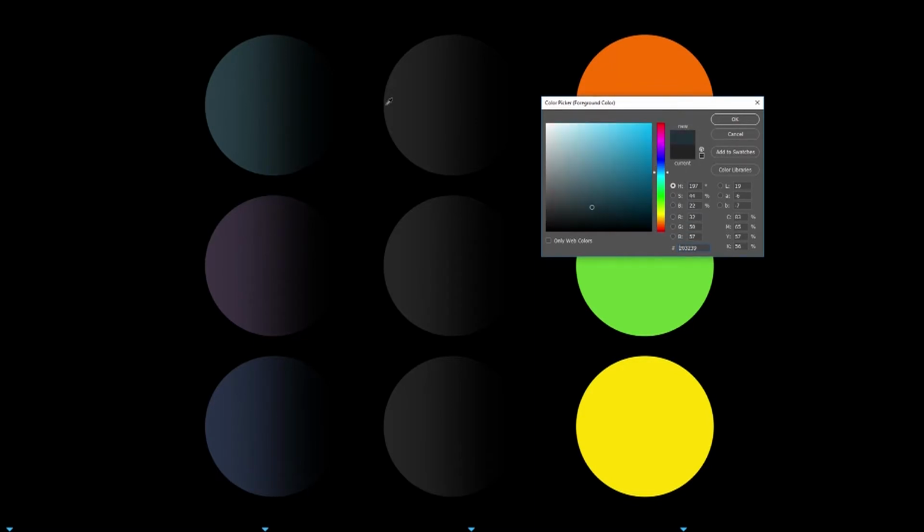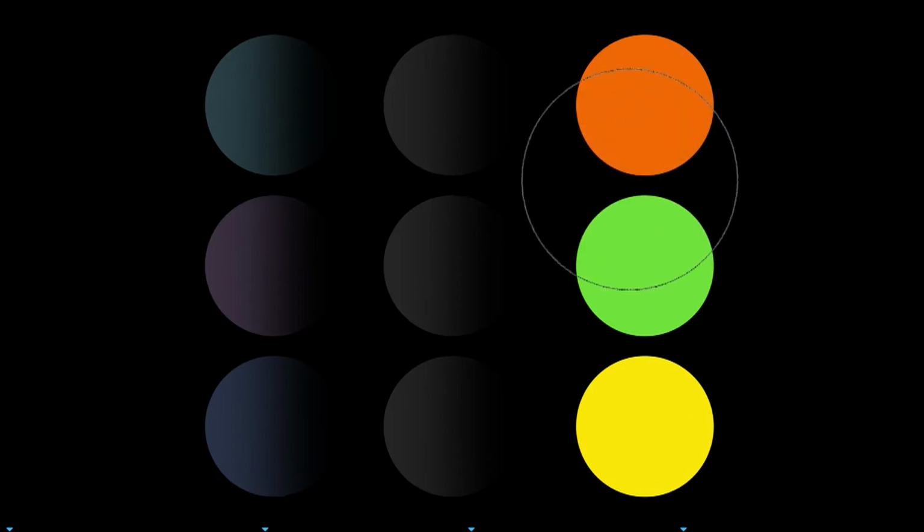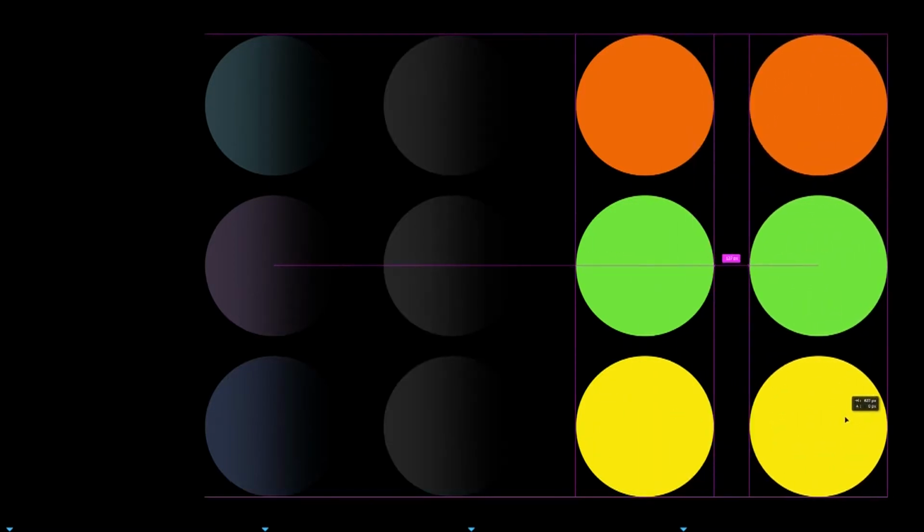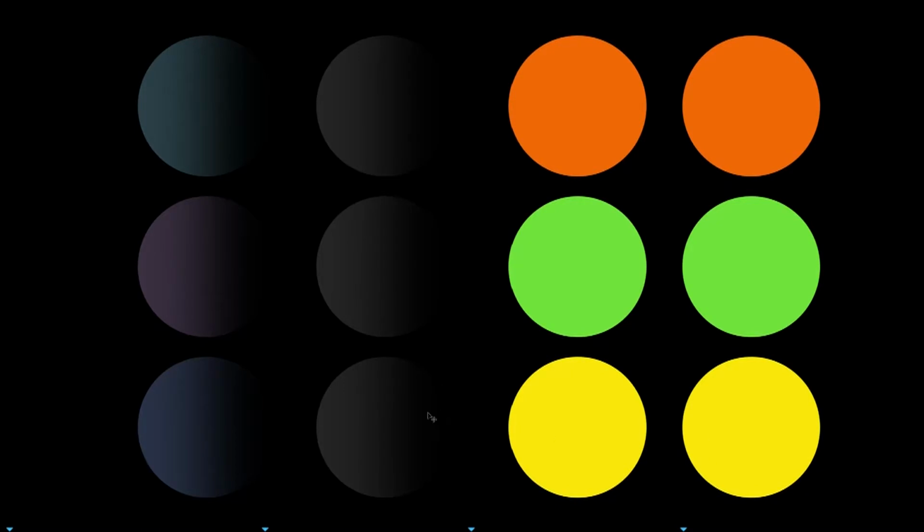And not any kind of tint, a complementary color to the main color we have here. So orange, complementary color, this dark cyan. For the green, we have this dark purple, and for the yellow, we have a darker blue. So what I'm going to do is actually duplicate this one here so we can see both at the same time. And I'm going to slide over the tinted shadows and slide over the shadows without any tint. I think it speaks for itself.